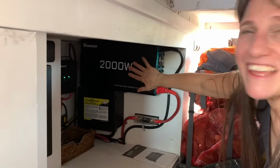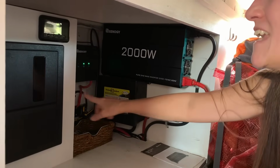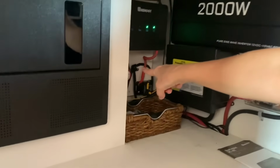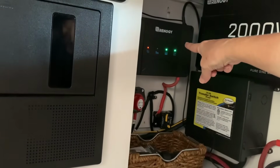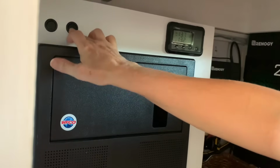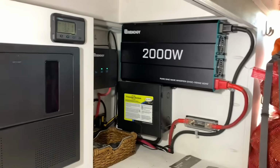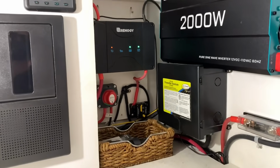Alright, this is a 2000 watt pure sine wave inverter. This is the transfer switch and the distribution panel. There's also a breaker back there and a cutoff switch. It cuts the power from the solar. That's an MPPT charge controller. These switches here are just for the camera, which I'll show you. We have some cameras looking outside the van. Should have turned the light on for you guys. Let Kevin get a good view of that for you.